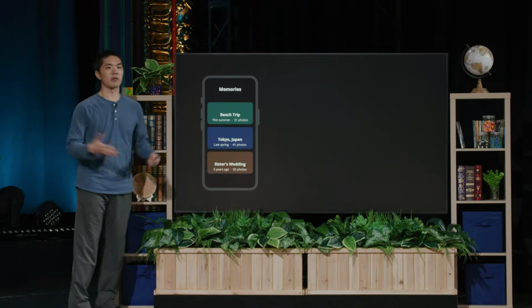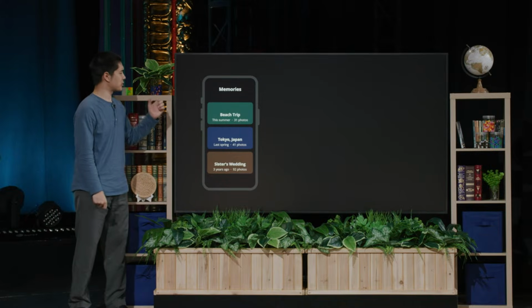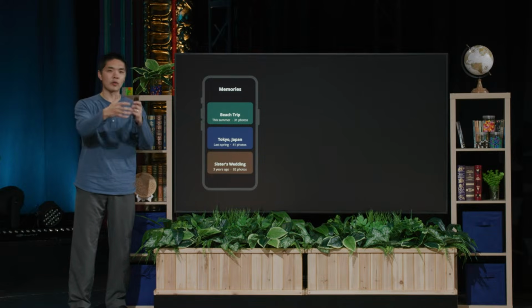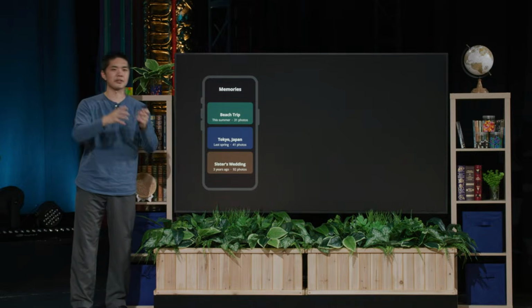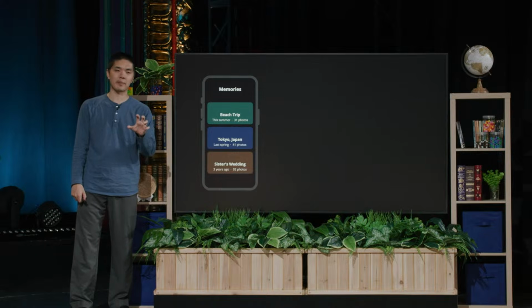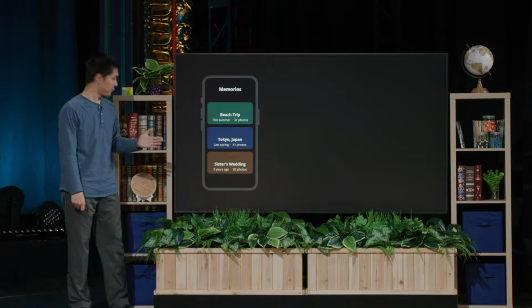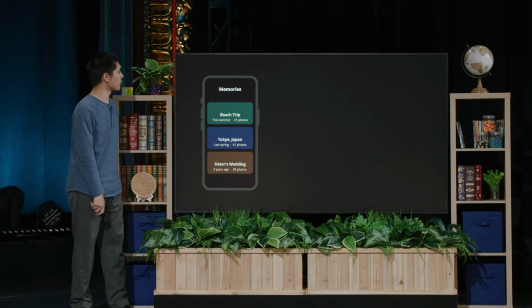So why might we be interested in doing that? Well, there are a number of different applications. You might imagine the Photos app on your phone, for example. You take a whole bunch of photos, and your phone might be able to automatically cluster them, automatically group them based on what memory they correspond to. Maybe you have a whole bunch of photos that correspond to a particular event or to a particular trip, for example. And your phone, based on information about the photos, like who's in them, when they were taken, where they were taken, for example, might be able to group them into individual clusters that are useful to you.